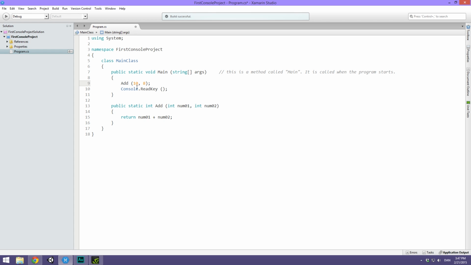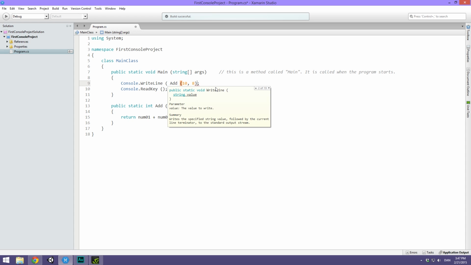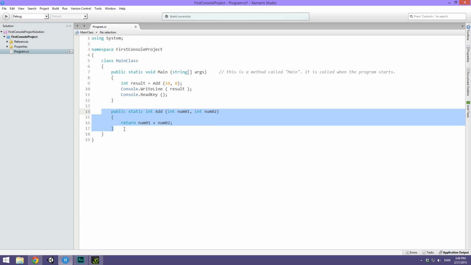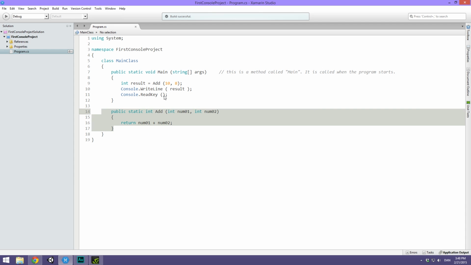So what we do up here in order to use this value, and right now we are simply going to write out the result. So we're going to say console.writeLine, and then in here we can use this basically as any other variable. We can simply go like this, or maybe we could store it in a variable here called result. So we're going to type int result equals add like this. So now we can simply say that different variables should equal the result of this calculation because we are returning a number. And then in here we could write out the result. So this makes our code much more flexible, it makes the method here much more reusable, and it just looks very cool. So now when we hit play, you can see that as before it writes out the number 18, but now we're able to do much more with this.